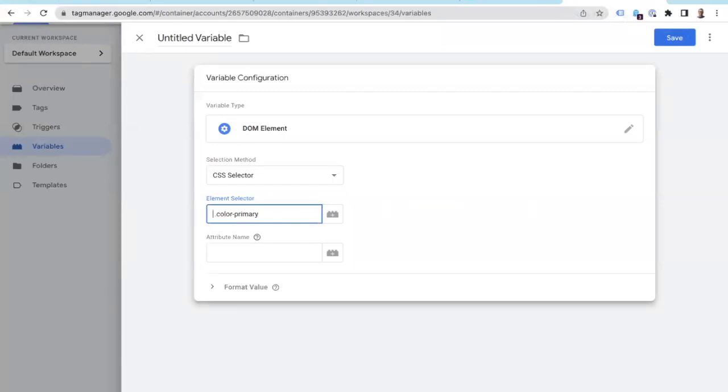I'm going to put a space here and say, I want the color primary that is in the box, basically, of the class dot listing bar result, whatever. I just copied it. So it is dot this class name, dot this class name.